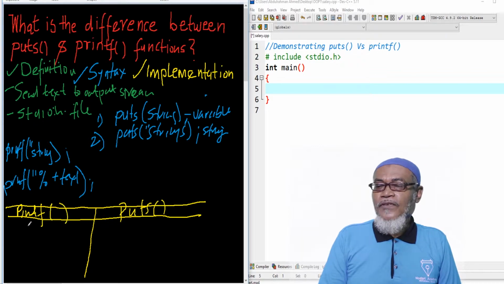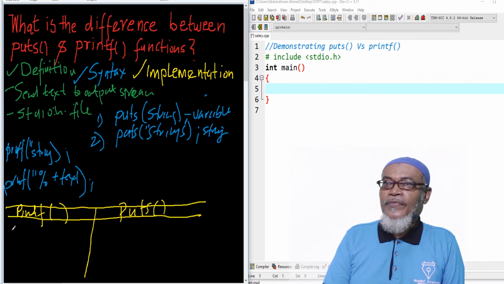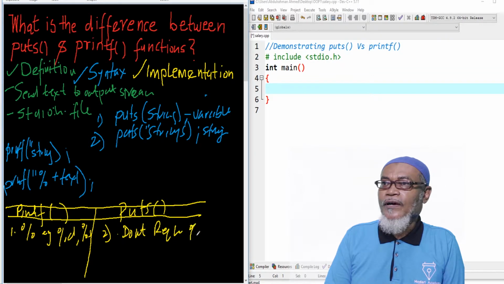So this is our printf, and this is our puts. The first thing is that printf requires a format specifier, such as %d, %s, and so on. However, puts does not require a format specifier.